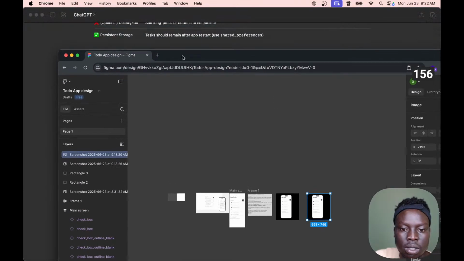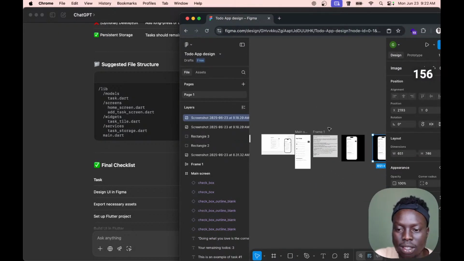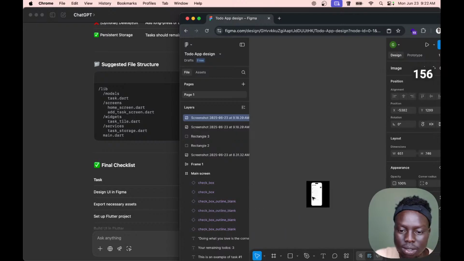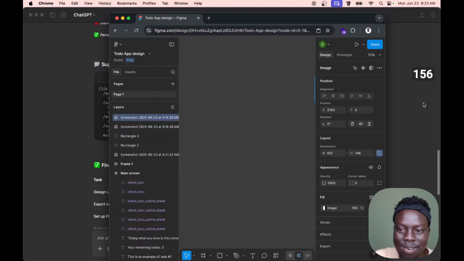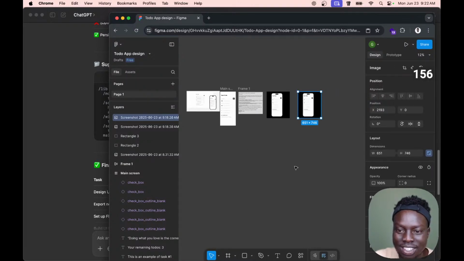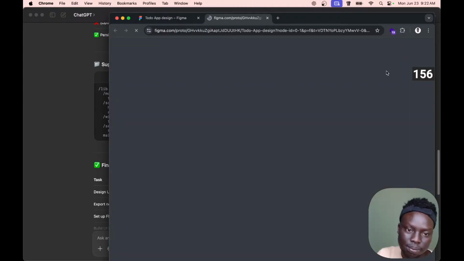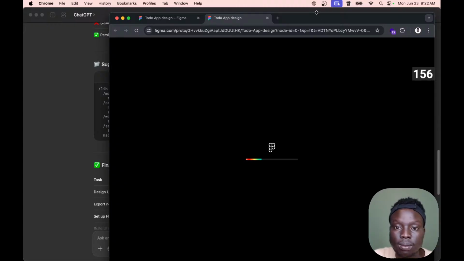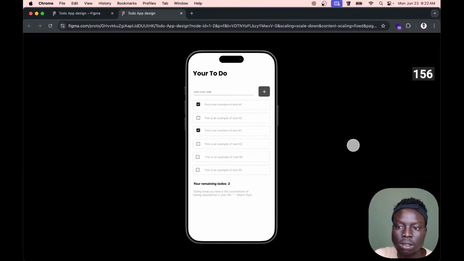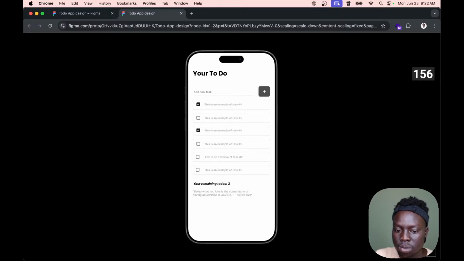Let's see what we have here. So we're busy designing. Hold on, I can't take this stuff out of Figma. How can I take this Figma design and then just send it to ChatGPT? Oh, I need to take another screenshot. That's crazy. Let me just take another screenshot. Alright, that's the design that we made. So I'm just gonna come here and just throw this into ChatGPT and then boom.